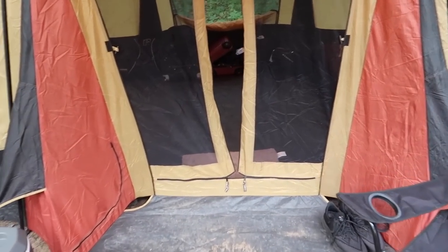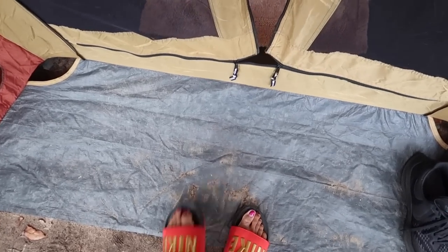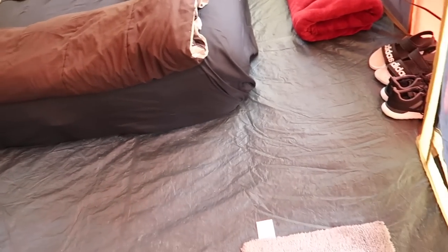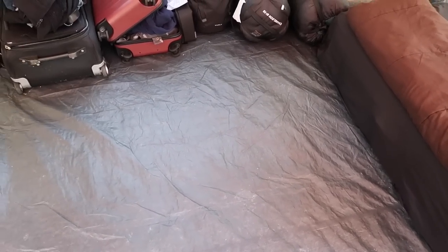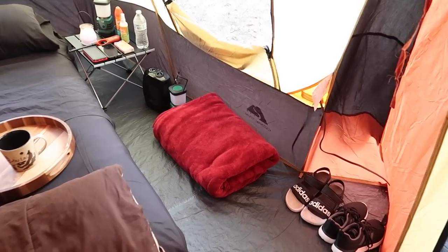Okay, so as we enter the tent, y'all, my cooler's right here. My chair is right here. Shoes out here, that's where I'm going to leave mine as well. Once you step in, there's a little rug right here, which I highly recommend putting. I also recommend putting rugs or yoga mats all over the place, especially if you have a lot of floor space in your tent, because it helps with dirt and comfort, because this is not really the business here, okay? So I just want to give you guys some ideas for your next camping trip if you hadn't thought of this stuff already.